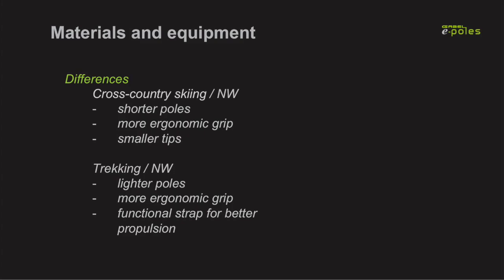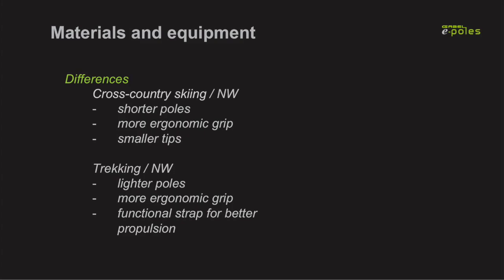They are also different from trekking poles. Nordic walking poles are lighter. The handle is more aerodynamic. The straps are quite particular and different from those of the trekking poles, as their functions are different. The pole can be divided into three parts: the upper part, the central part, and the lower one. The upper part consists of the grip and the strap. The shaft represents the central part. And in the lower part, there is the tip that you can change when needed.